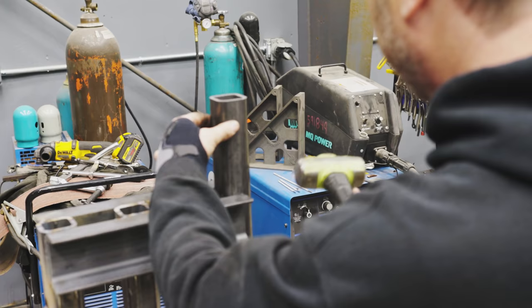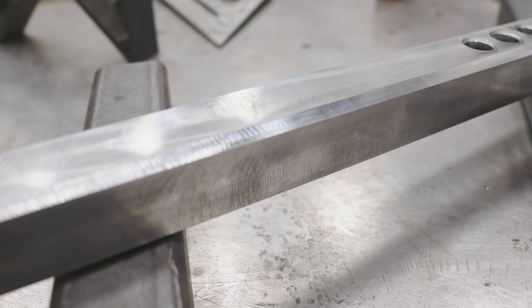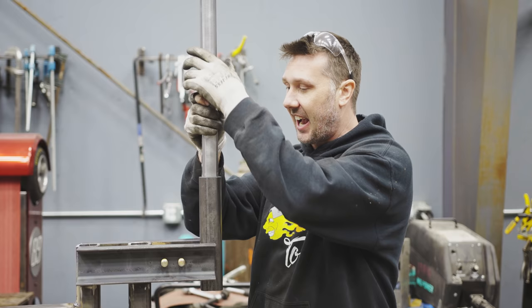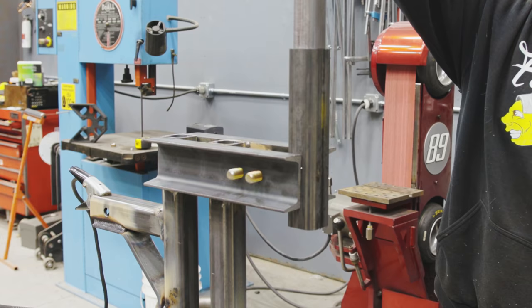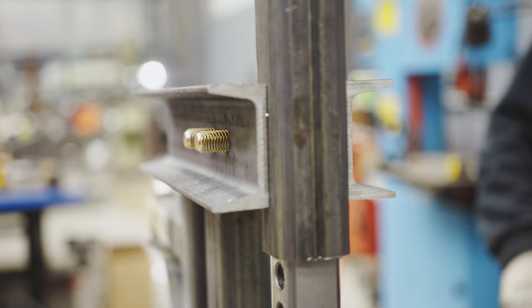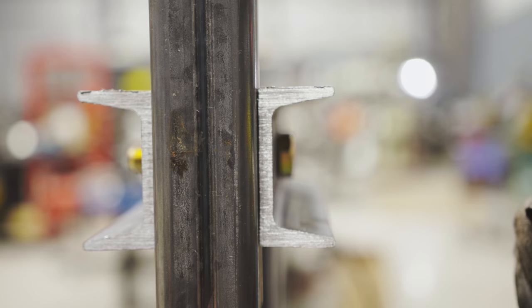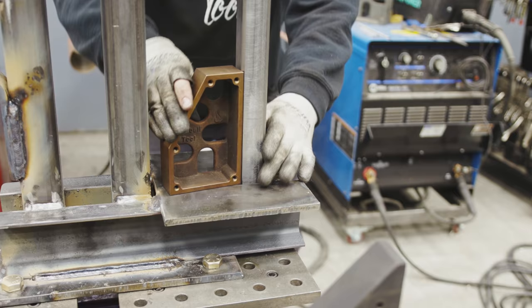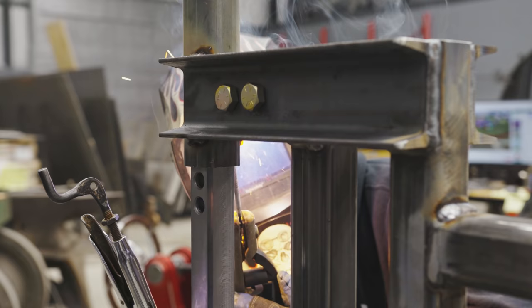We got the ram all machined up. I had to take quite a bit off this piece of tubing — all four sides — and put a nice heavy chamfer on the corner to actually get it to fit inside the receiver tubing. I left the receiver tube out of the original frame fabrication on purpose because any distortion in the framework would potentially misalign the way the ram works. Now that I have everything together, I can make this ram perfectly 90 degrees to the table, and when I go to weld it, it should be perfect. You really don't need a fancy fixture table as long as this tube is perfect to the table.